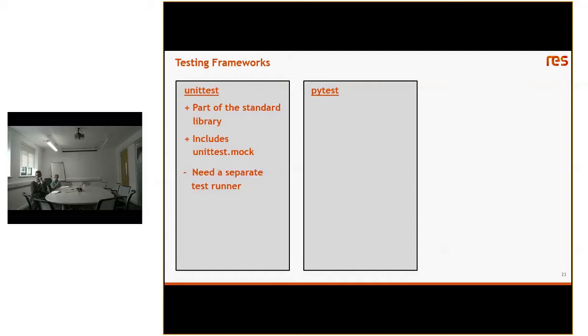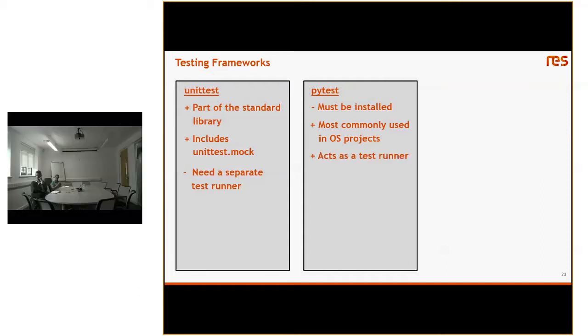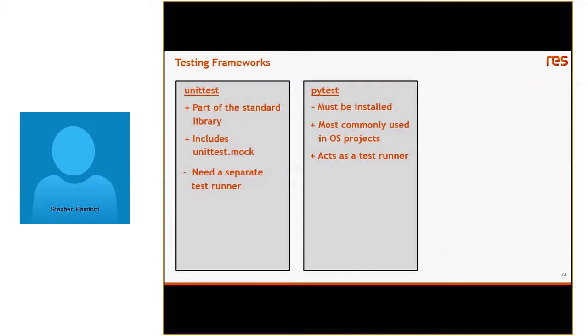The second testing framework that most people have come across is PyTest. Now, it's not part of the standard library, so you've got to actually install it. But on the plus side, it's probably the most commonly used in the industry, especially in open source projects. It can itself act as a test runner, so you won't need anything else there. It also allows you to run unittests through PyTest. So if you're moving from unittest to PyTest, it eases that transition.